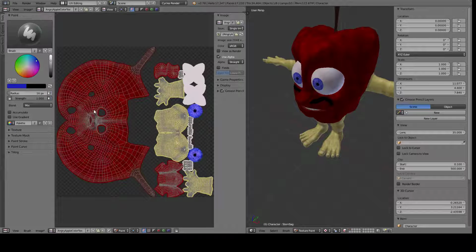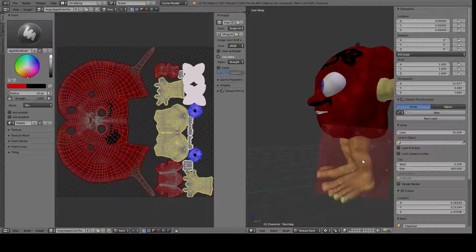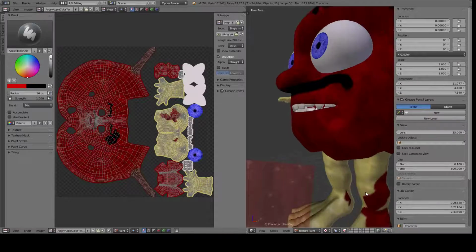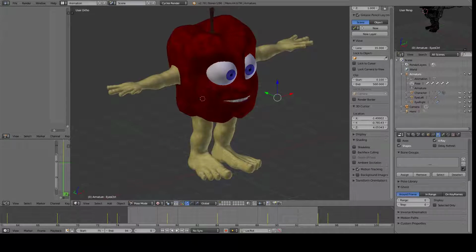Fast forward here and show you a fully unwrapped Apple Man, all his parts. I'm showing you that you can kind of color on the left and see that it shows up on the right, or you can color on the right and see that it shows up on the left. But the point is, we're actually painting on the 2D image. This is an example of a stencil. Just take an image of an apple skin and kind of spray it onto Appleman, and you get what looks like real apple texture on your mesh.